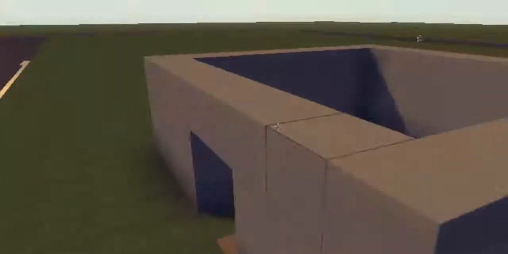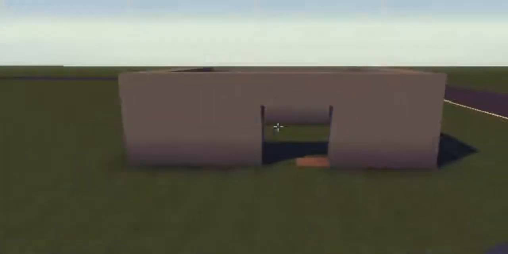Sort it like that. And then we'll come around for the last bit. So we've got our basic, nice, happy, basic little room going.